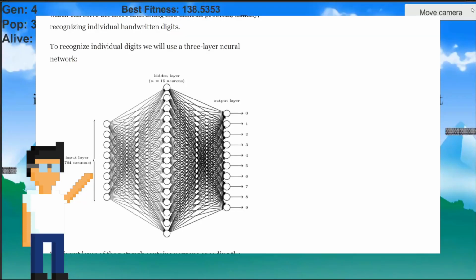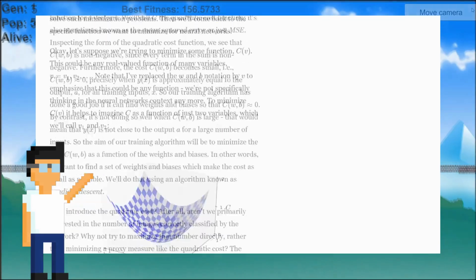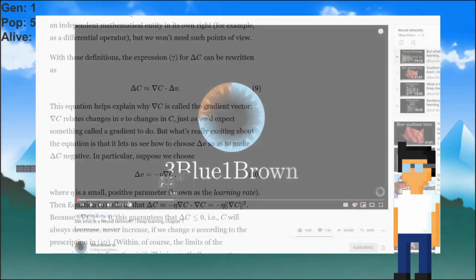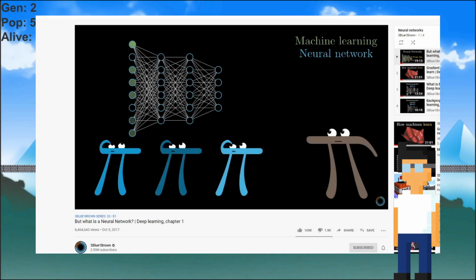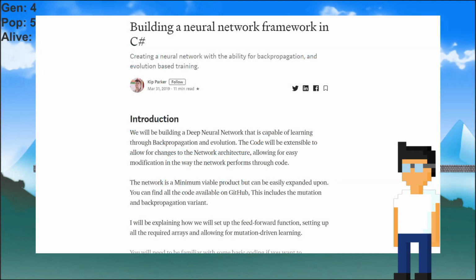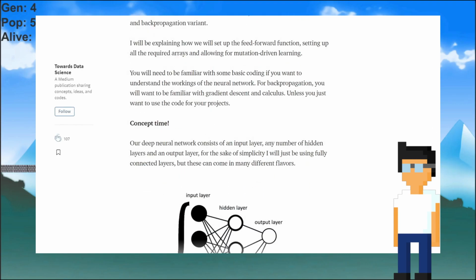This book helped me understand neural networks' theoretical side, as well as a practical side, as it contains a lot of code examples and some great explanations on the subject. Another great video series that helped me is the 3 Blue 1 Brown Neural Networks playlist, as it contains a set of examples and explains the very basics of neural networks. And of course, a few good Towards Data Science articles, which I will link in the description below.